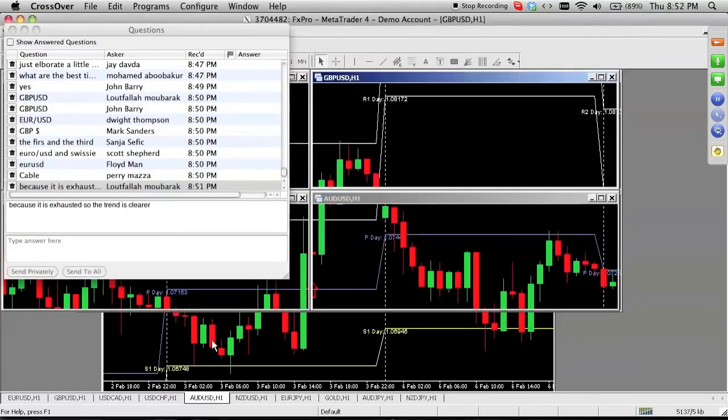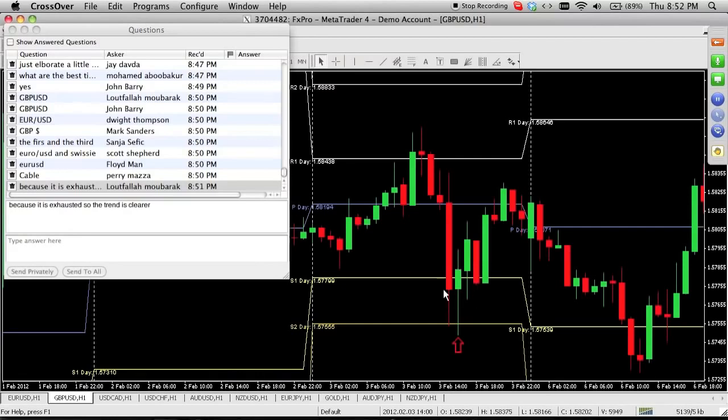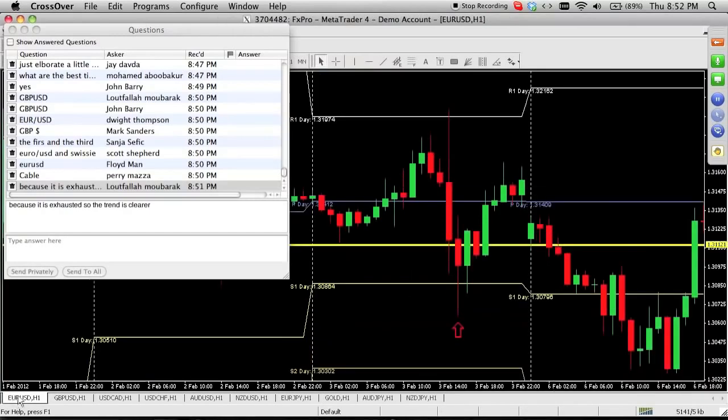Pound dollar, okay, it has an exhaustion. It's already green, right? Now, the correlating pair for pound dollar is also Euro USD. It's an exhaustion also, but it's still red. It hasn't left yet. Okay? So this means you are guaranteed no matter what happens, this is going to touch your next pivot line. So you go long on this one for sure.